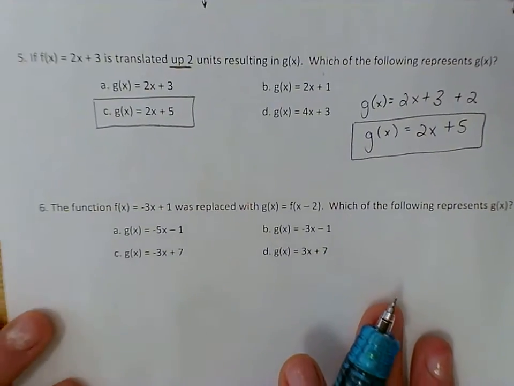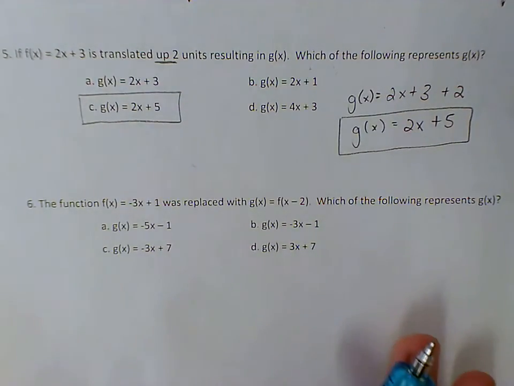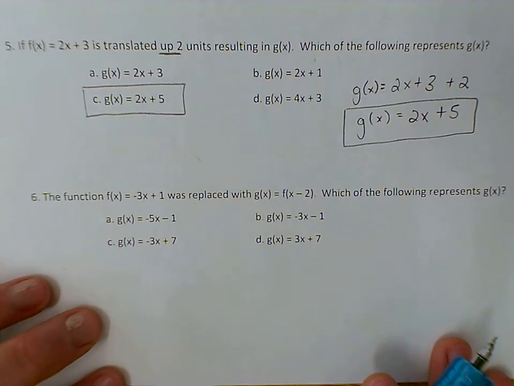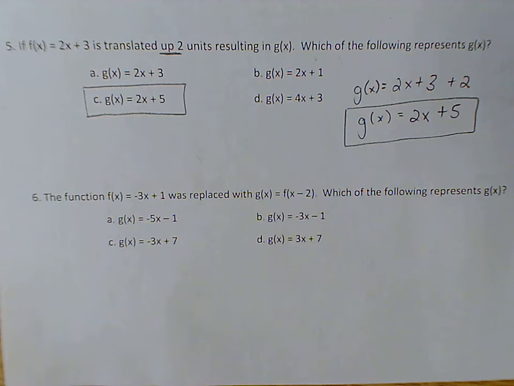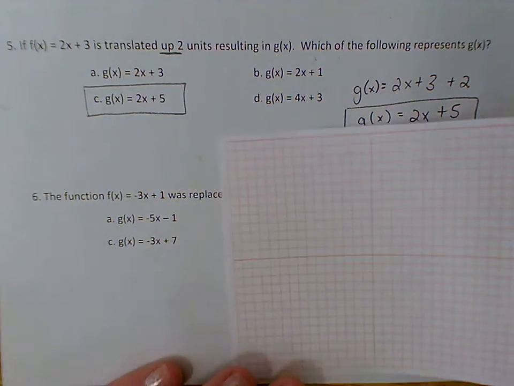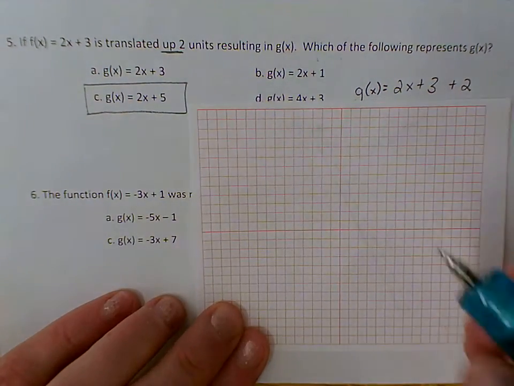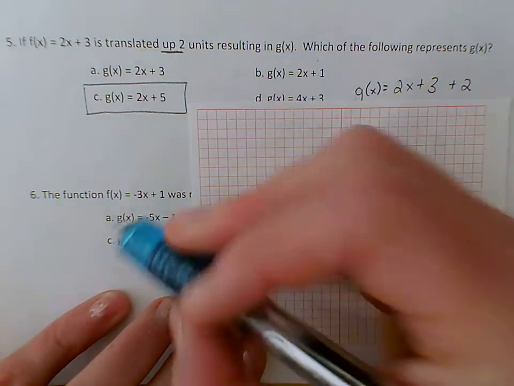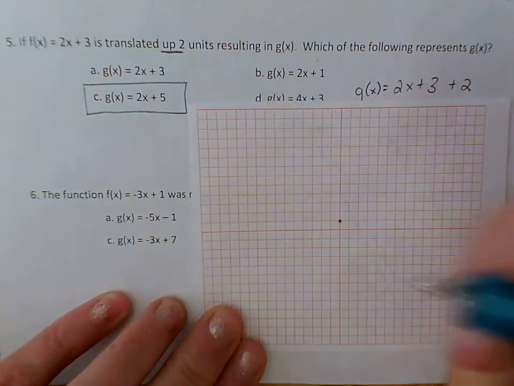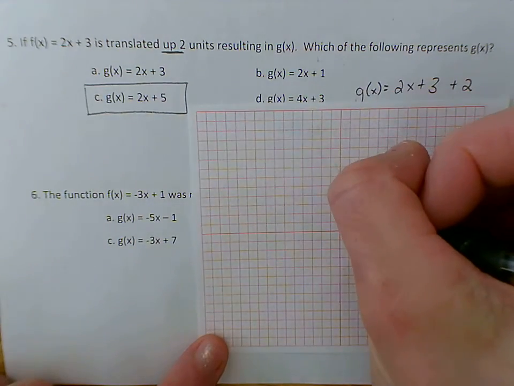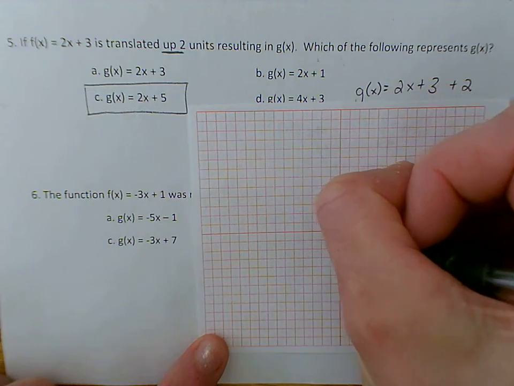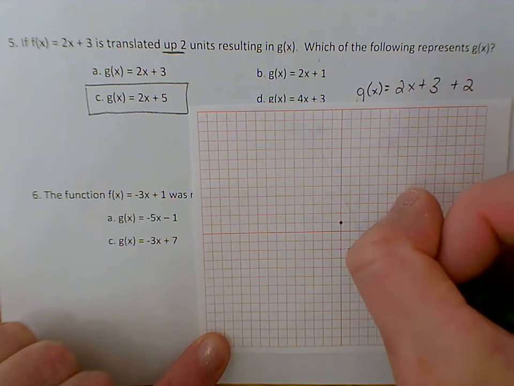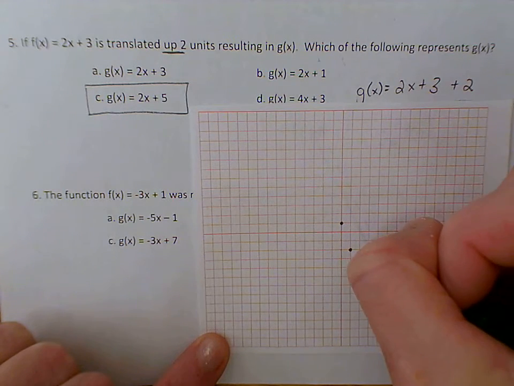So what about number 6? Well, you can do this one both ways as well. So you can graph it, or you could do the equation. So if we graphed it, grab a piece of graph paper, you graph your line. So if I graphed this line, the y-intercept is 1, so I start at 1, and then my slope is -3, and it's like a -3 over 1. So from that dot, I would go down 3, and then right 1. -3 meant I had to go down 3. And then I'd keep following that pattern to graph this line.